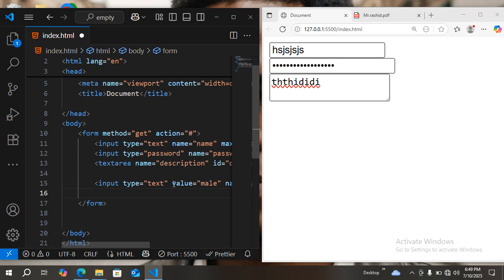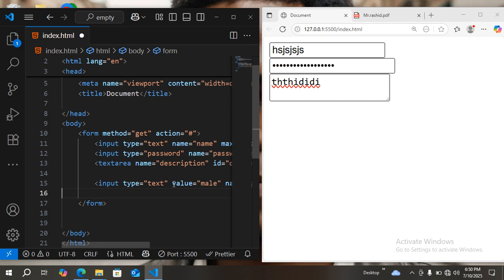We can also have checked, and the checked attribute indicates which value, if any, should be selected when the page loads. The value of this attribute is checked. Only one radio button in a group should use this attribute.